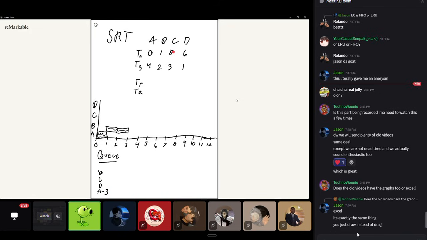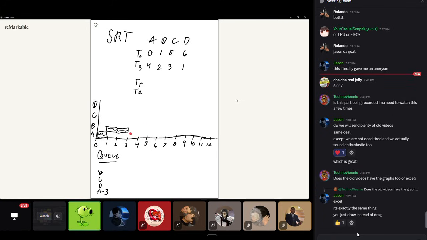Now let's take a look at C. C is supposed to arrive at 5, and it starts at 3. So this is a very interesting situation here. C is supposed to arrive at 5. Are we at 5 yet? No. So we can't start C. So what's left? Well, we actually now have an exception. We can resume A. We are allowed to resume A. So let's go ahead and resume A.